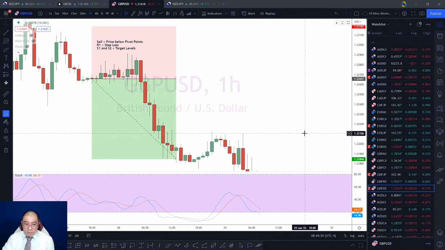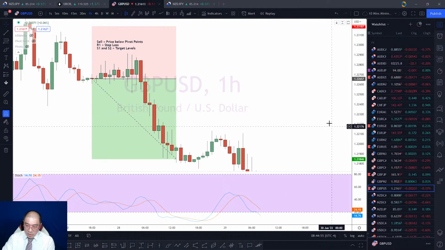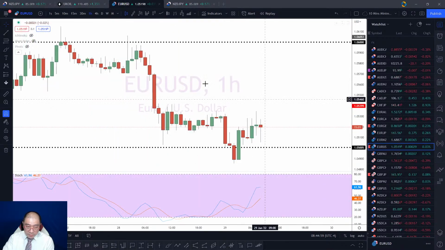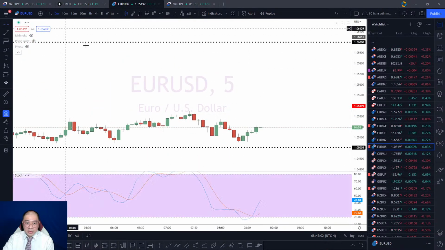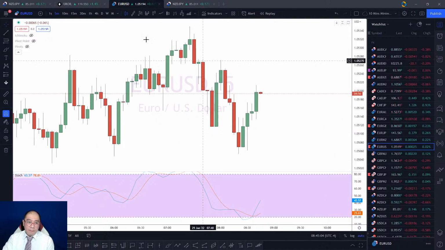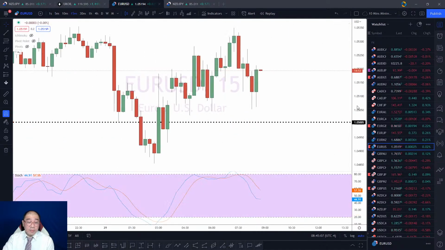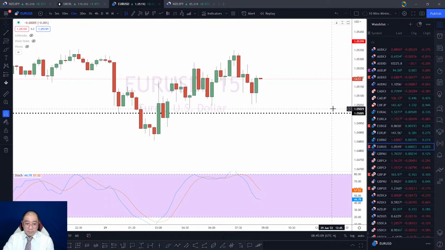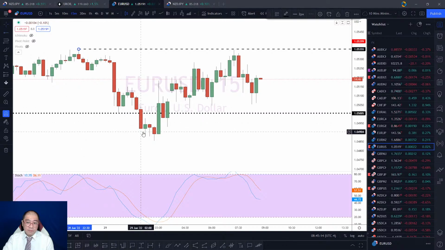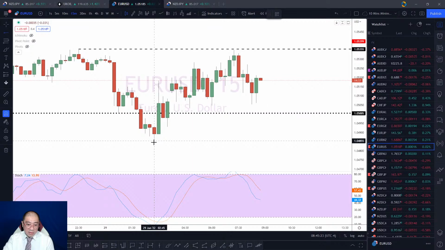I'm sorry, I'm just making some materials on pivot, so that's why I was looking at pivots the whole day. So if I'm scalping, what kind of strategy will I use? I prefer to be on 50 minutes. This is the resistance that I'm waiting for it to break. If there's a 50-minute close above that, then I want to go long. In terms of support, it's not going to be at 1.05. It's going to be at this low here.